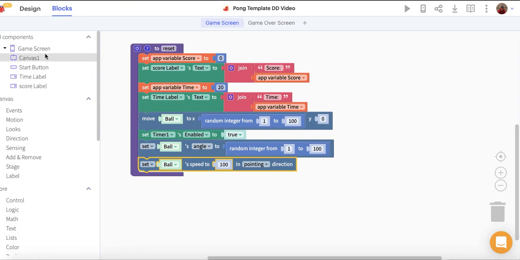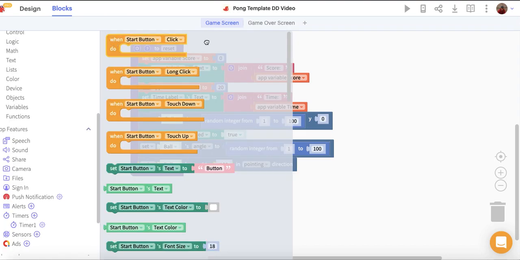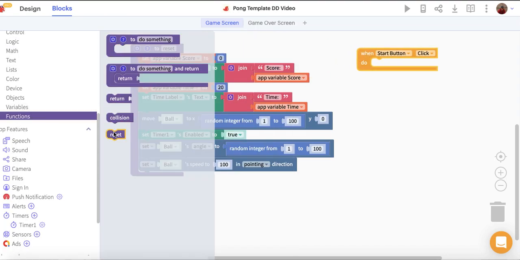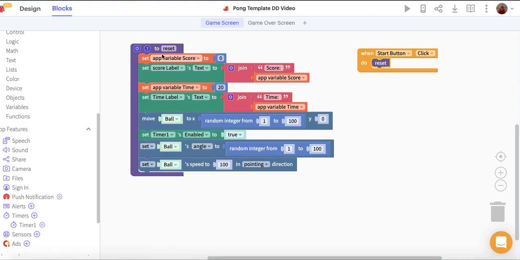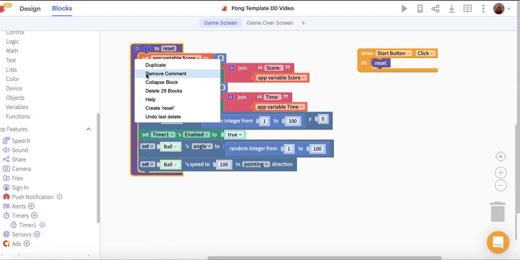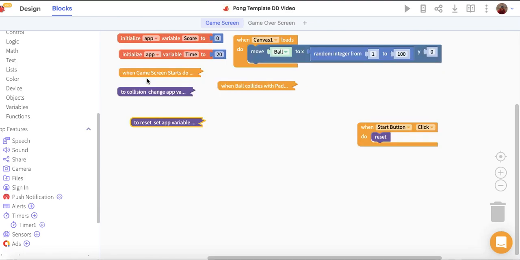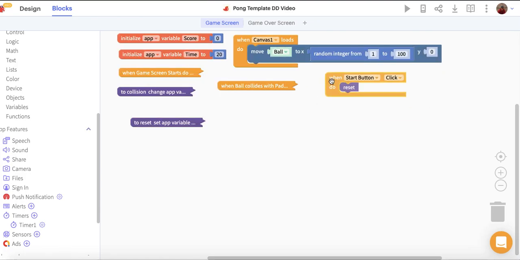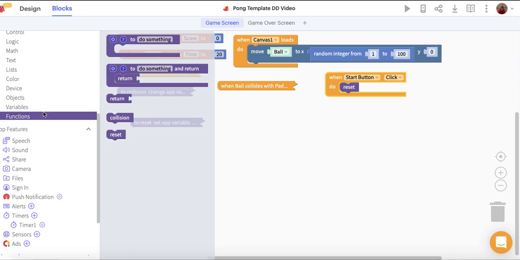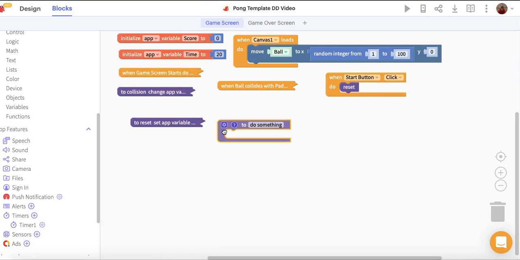So we'll keep going here. So when the start button is clicked, actually, we'll call our reset function. For now, I'm going to collapse this so we have a little more space. Right, there we go. What else do we need here? Okay, we're going to need a game over procedure. So let's get the set game over. And the game over procedure, we're going to do a couple things.